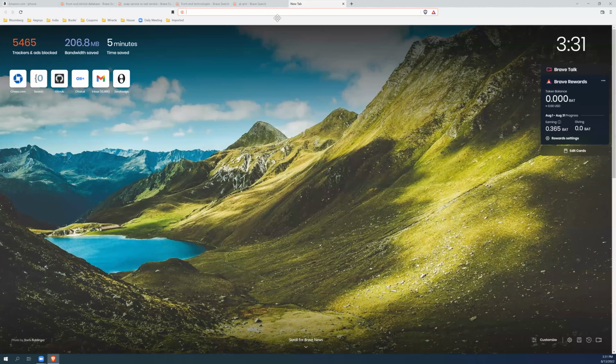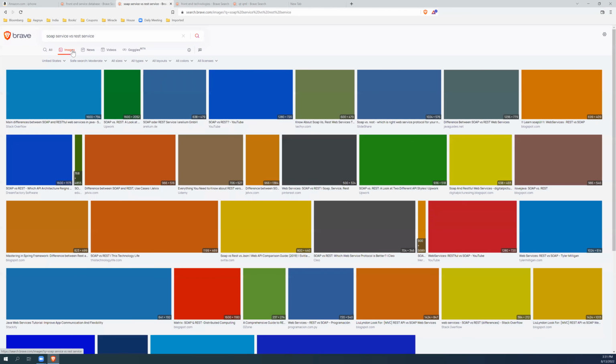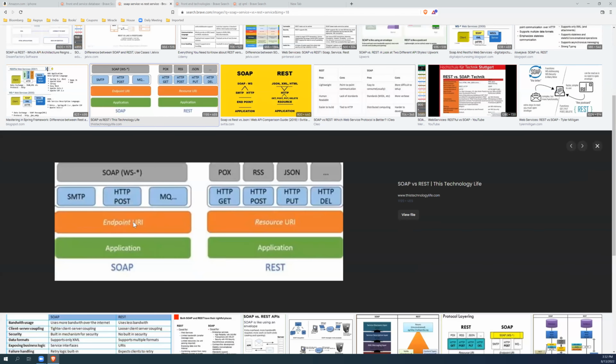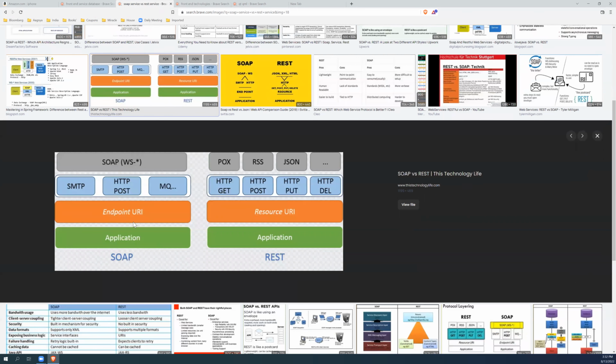Now that's the front end side, and now let's look at the back end side. I was looking at SOAP service versus REST service. On the service side, there are different types of services. The majority of the time, these two are primarily used, SOAP and REST. There is also remote procedure call, and Corba, which is very old.